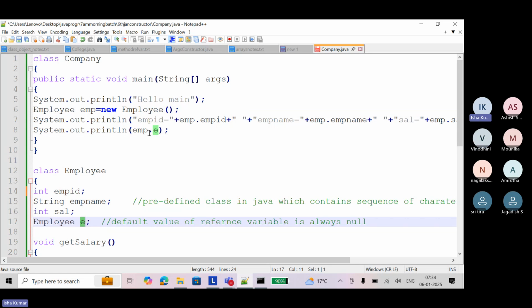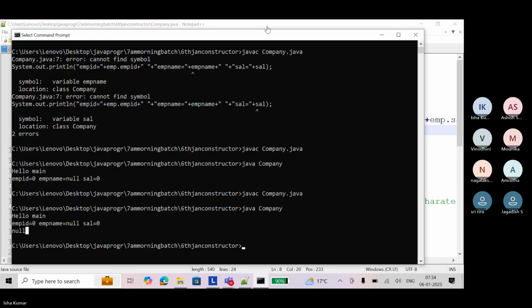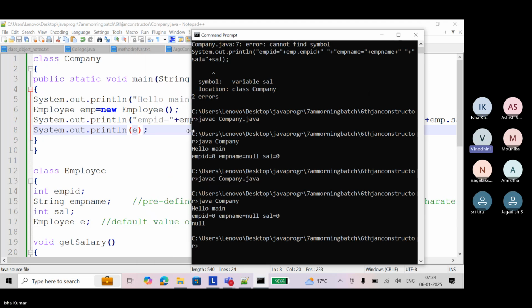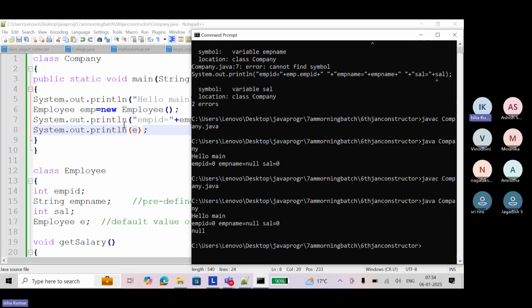You are accessing this E outside the class Employee. If you write simply E, will you get the output? This E is a reference variable defined inside the Employee class, and you are trying to access it inside the Company class.